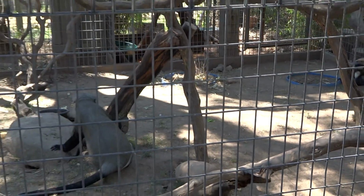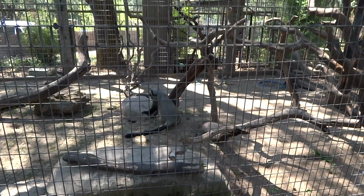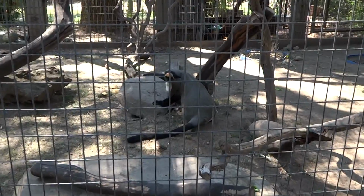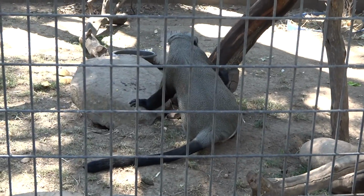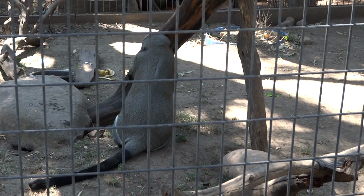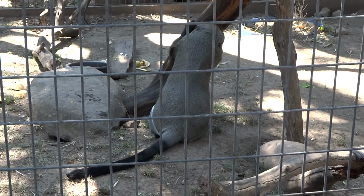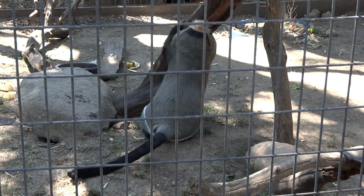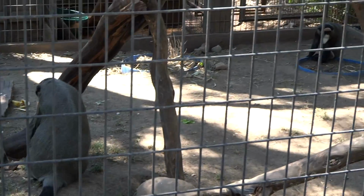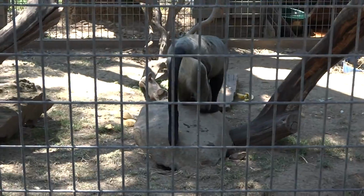Here, what they use it for is pretty smart as well, I think. Right when we put the food in there, Mika, the girl, will run up to it and take all the best stuff out and stick it in her cheek pouches and then run off into a corner. And obviously Mojo doesn't really like that and gets jealous, so he will go up to her and massage her cheeks to see if there's anything inside. And if there is, sometimes he actually opens up her mouth and takes some out to eat for himself. So they have an interesting relationship, these two.